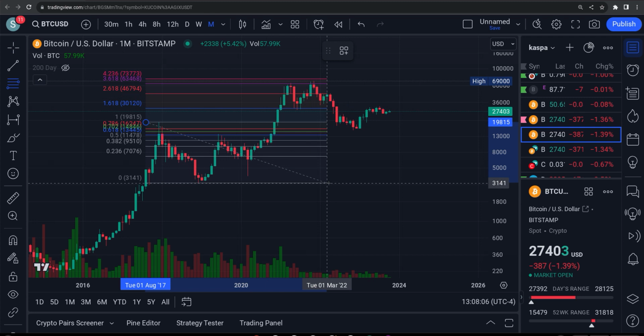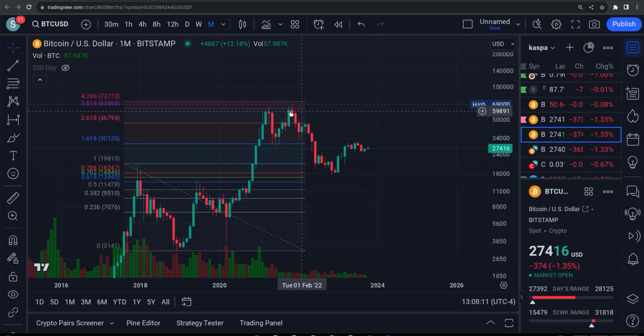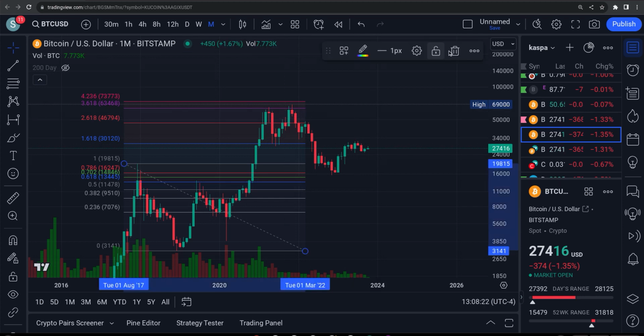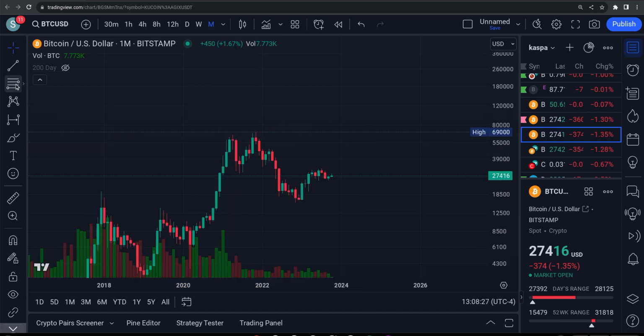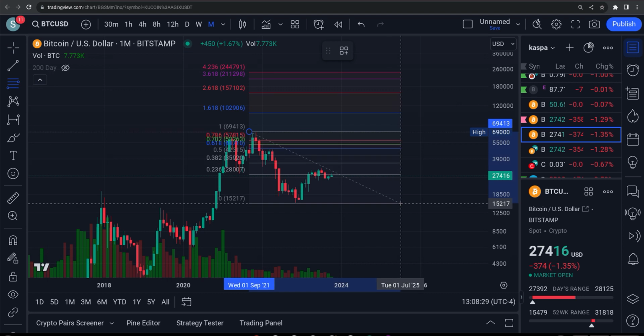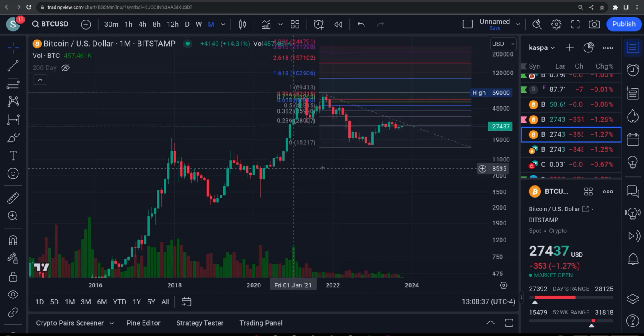Let me get it in there. There we go. Right up, almost a full extension. This gave Bitcoin a target of 73,773, and it ended up coming up to a high of 69,000 on here. So you can see how well these things work. Okay. Now the next Bitcoin target for the next bull run, this is giving it a target around $240,000. Right, you can see these fibs. I mean, they're a gem.